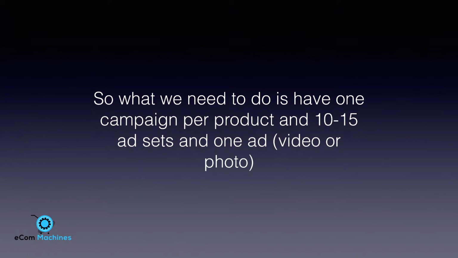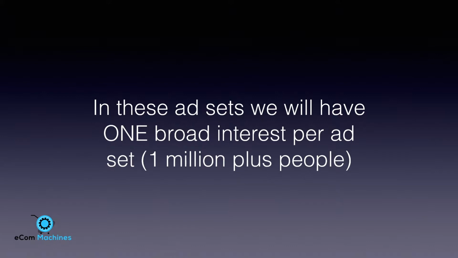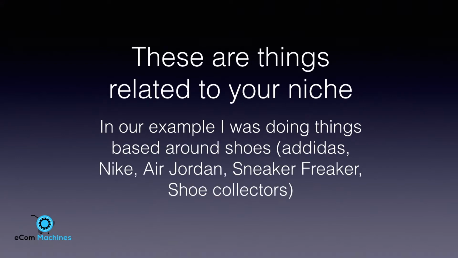And you want to have 10 to 15 ad sets and one actual ad, whether it's a video or a photo ad. And in these ad sets, we will actually have just one broad interest per ad set. So for each ad set, we're going to have one super broad interest, 1 million plus people. You guys can see in that Supreme ad set, I was targeting literally like 3 million people. And these are going to be things that are related to your niche.